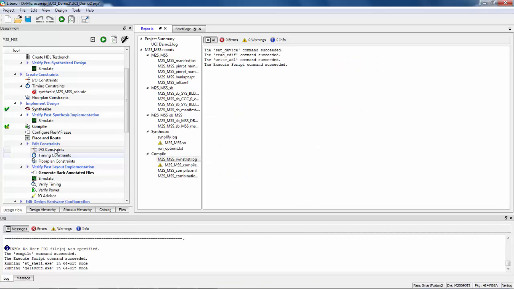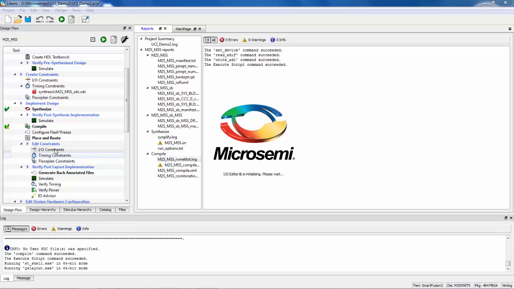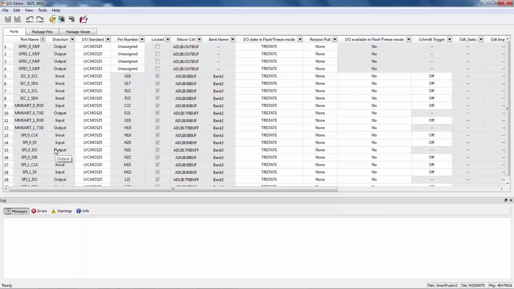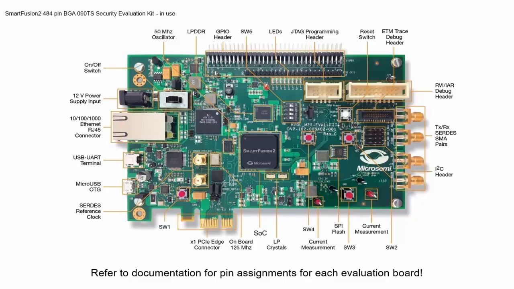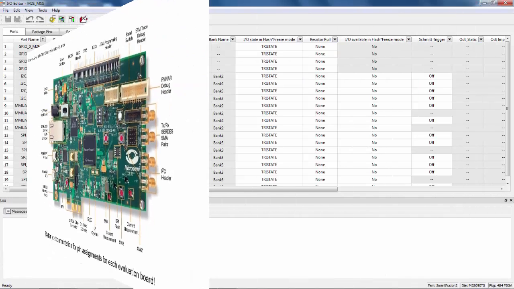And then after we do that, we're going to go into the layout software, and we're going to compile the design. And then after we've compiled it, we're going to open up a tool that's called the I/O Attribute Editor. Here in the I/O Attribute Editor, I can make my pin assignments. This looks like a little spreadsheet. You see it shows the I/O standard. Right now it's using LVCMOS 25 because that was the default that we chose. And you see there's a lot of pins that are already assigned. These are the pins for the peripherals that we're using where we use the dedicated pins. But the GPIOs we brought out to the fabric, so we have to make the assignments here ourselves.